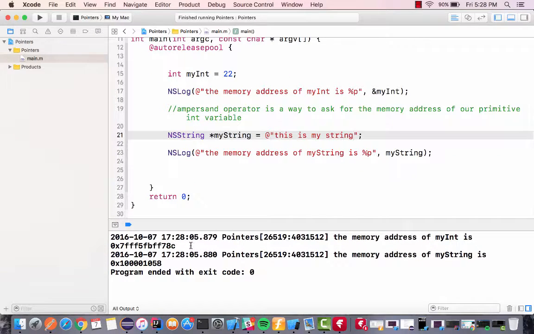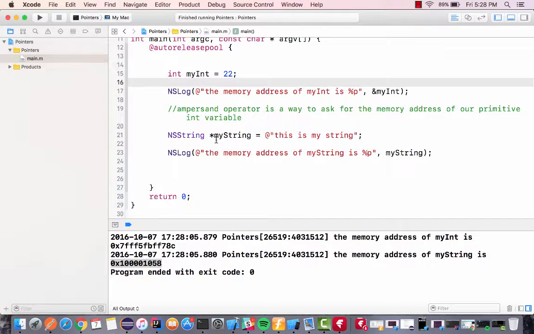So we see this hexadecimal value. This is the memory address of myInt. So you see the memory address of myInt is this. And the memory address of my string is this. So these aren't values. These are just the place in memory where these are being stored. When we create objects, which you're going to see later on, we're going to use this pointer all the time. So keep in mind, the pointer signifies that this variable is holding a reference to a place in memory. It's not holding the value itself. It's pointing somewhere, and where it's pointing is where our information is being stored.